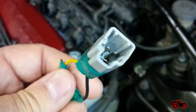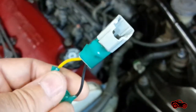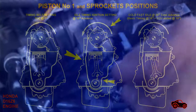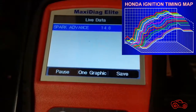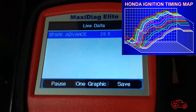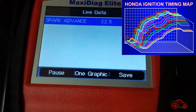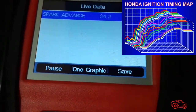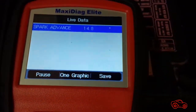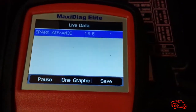When the timing was completed, I turned off the ignition and removed the jumper wire. In normal condition, my ECU uses the basic 16-degree crankshaft position as its calibrated reference. Based on a selected ignition timing map, the ECU adds more advance or retard to override the ignition timing setting. In conclusion, the base ignition timing combined with the added ECU corrections can be referred to as the spark advance displayed on my OBD1 scanner.